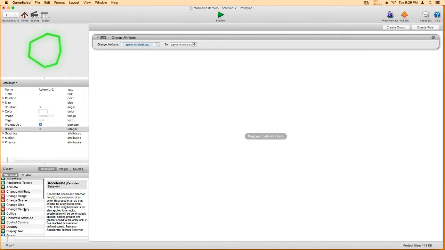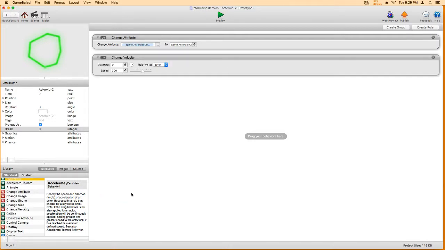And what we're going to do is change velocity. What we want to have is the ability to have asteroids being populated or spawned into the game with different speeds and direction. So with that direction, you click on the E, and we're going to go here to the middle section.